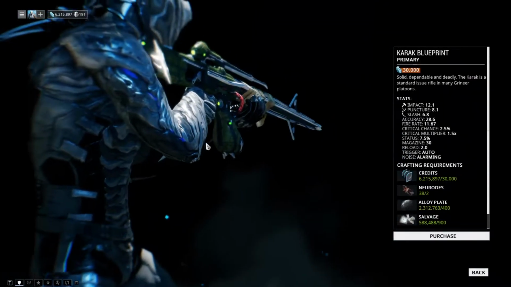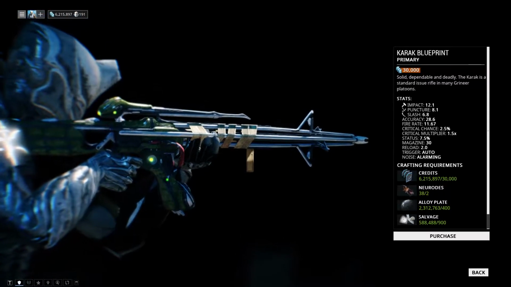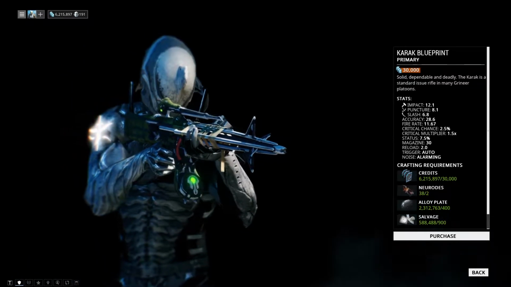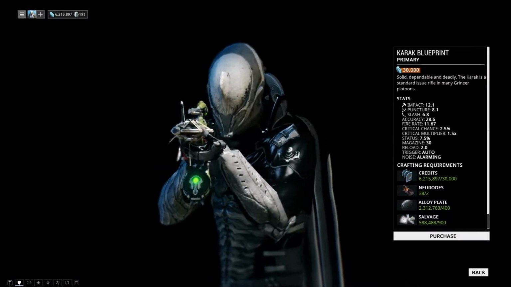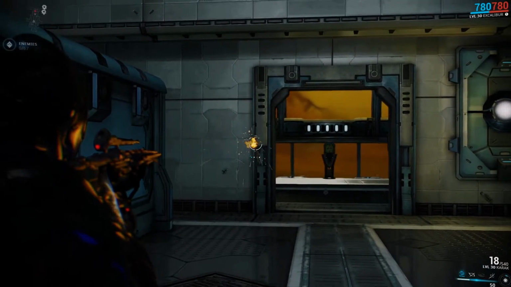You can buy the blueprints for the Karak at the market for 30,000 credits and then build it for another 30,000 credits, 2 Neurodes, 400 alloy plates, 900 Savage and 100 polymer bundles. So let's have a look at the weapon in game.